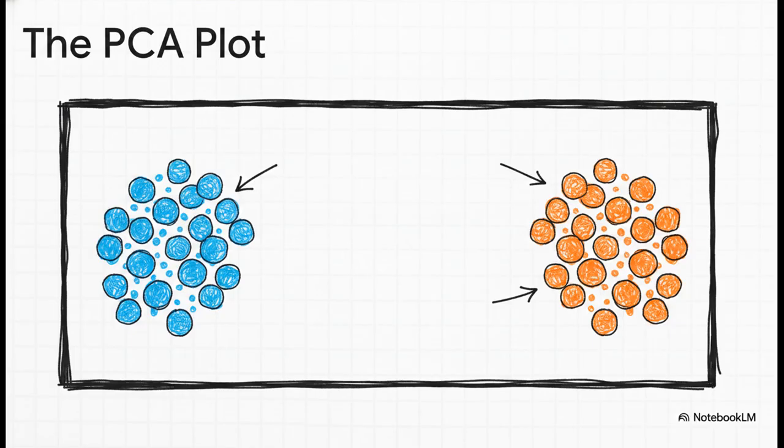Finally, the data gives us the ultimate big picture, the PCA plot. This plot is wild because it takes the expression data of thousands of genes and compresses it all down into a simple 2D map. Here, each single dot represents an entire sample. If your healthy sample dots cluster tightly together on one side of the map and your diseased sample dots cluster tightly together way over on the other side, you can breathe a massive sigh of relief. You know your biological experiment was a complete success because those two conditions are genuinely, fundamentally different.